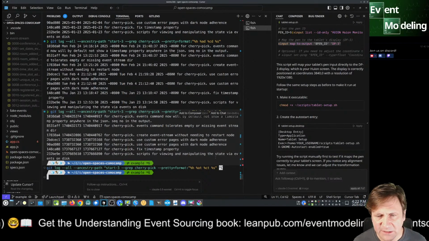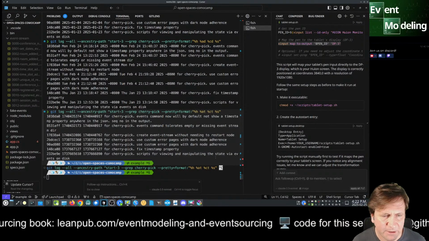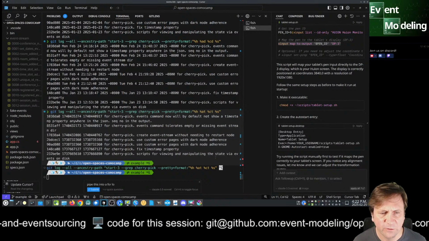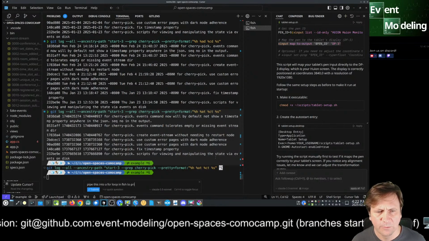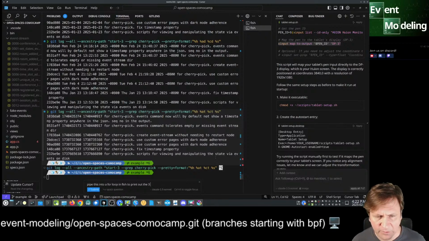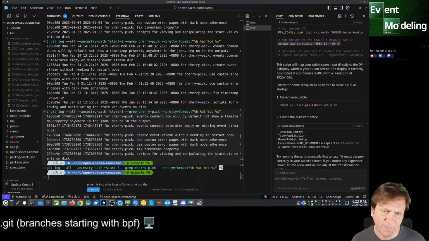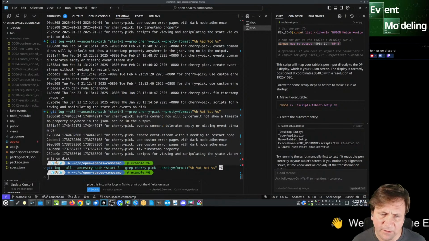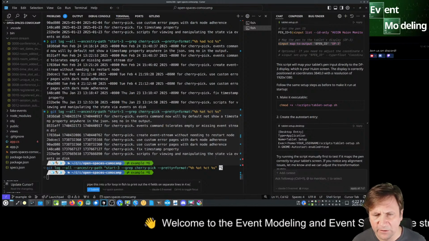So let's take a look and see how we can tell Cursor to pipe this into a for loop in Fish to print out the four fields on separate lines, with four echo statements.